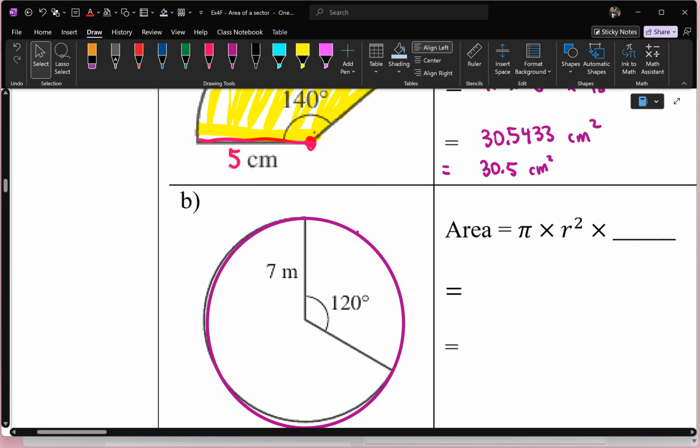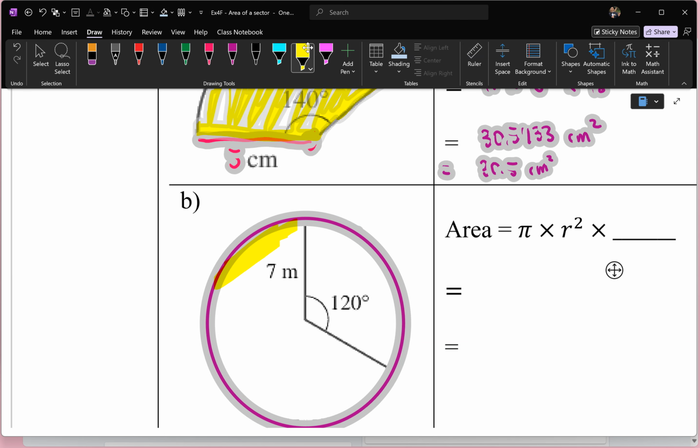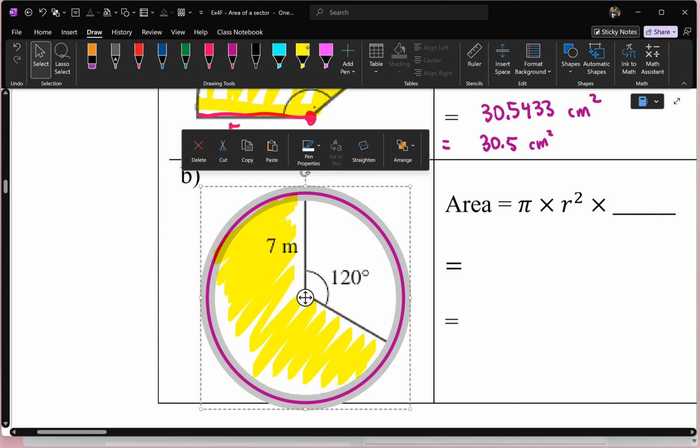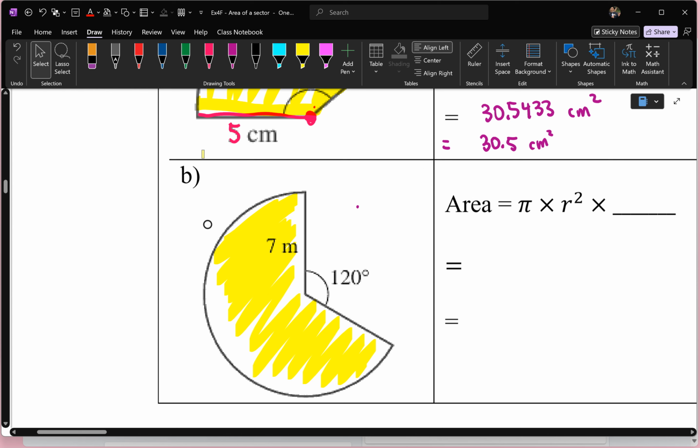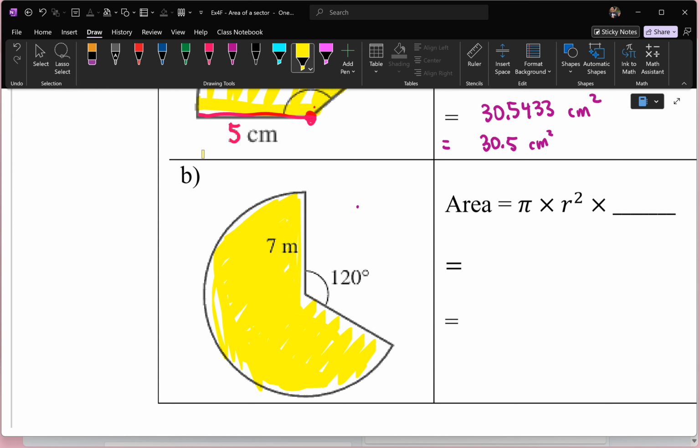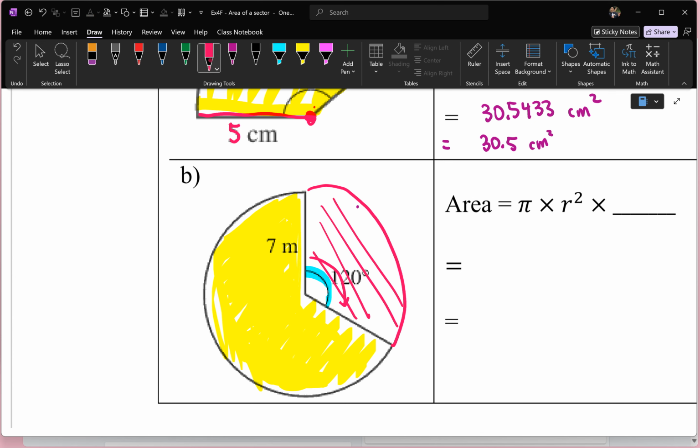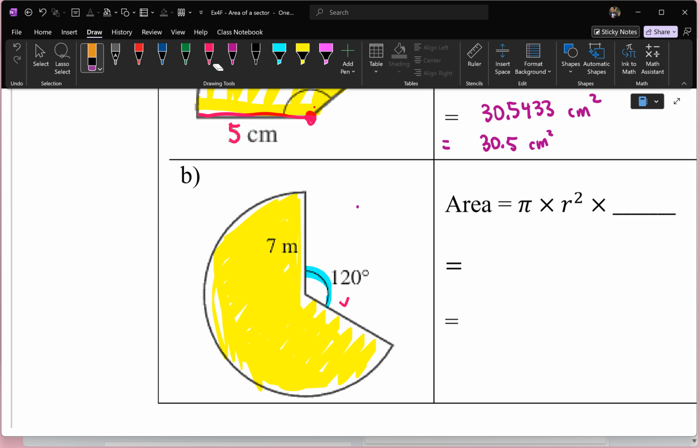What portion do we actually want again? Can you see right here? This is the portion we want. And how do I know that? Well, if you look at the diagram, what I've just colored, that is the portion that you're interested in. So it's not a full circle that you're looking for. And what's deceptive here is that they say this is 120 degrees, but that 120 is on this side. So it's actually this side here that's saying that's 120, but the area that we want is on this side. So you need to actually work out what the angle would have to be first.